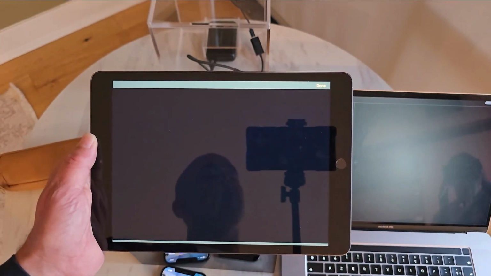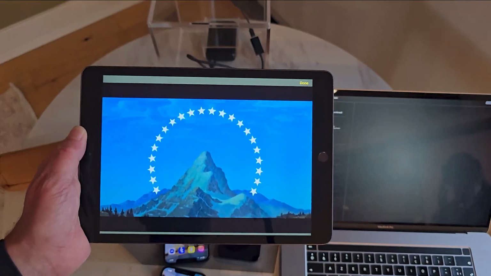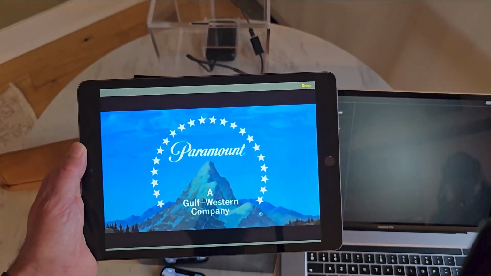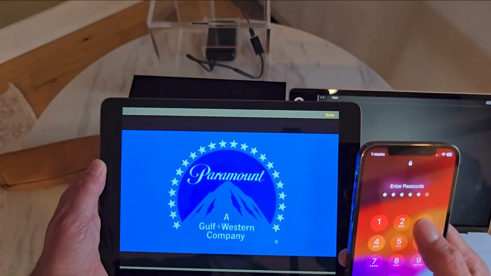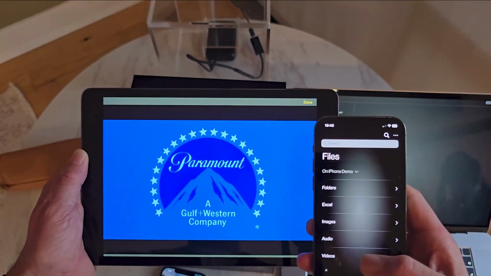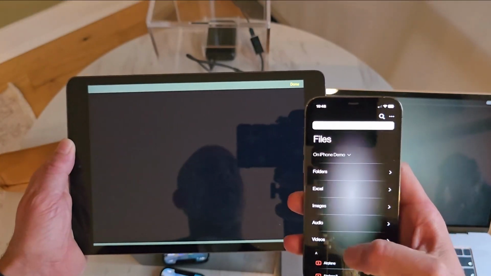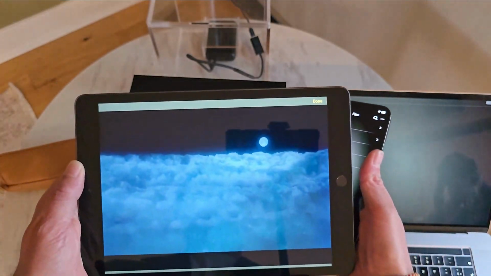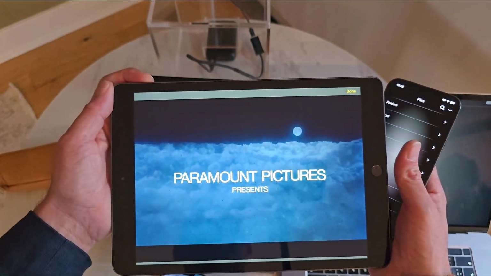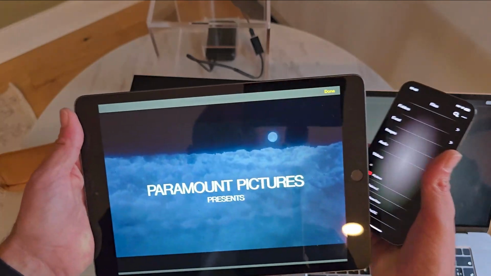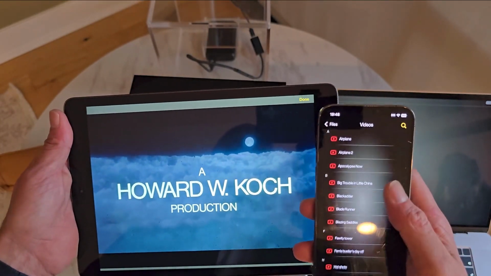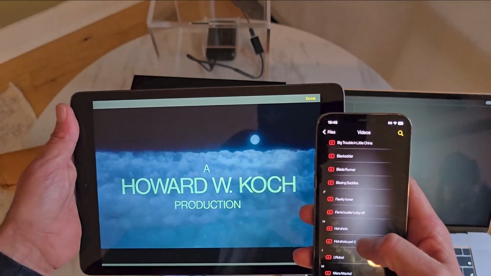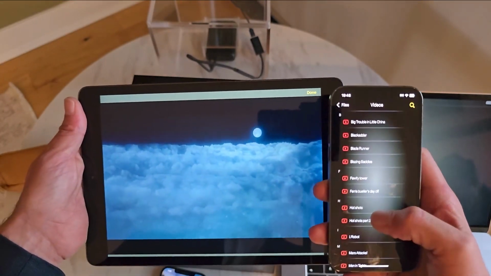At the same time that you are watching the movie here, we have been able to accomplish something great. At the same time we're watching a movie on a tablet, you will be able to watch another movie on another device. So let's pick Ferris Bueller's Day Off.